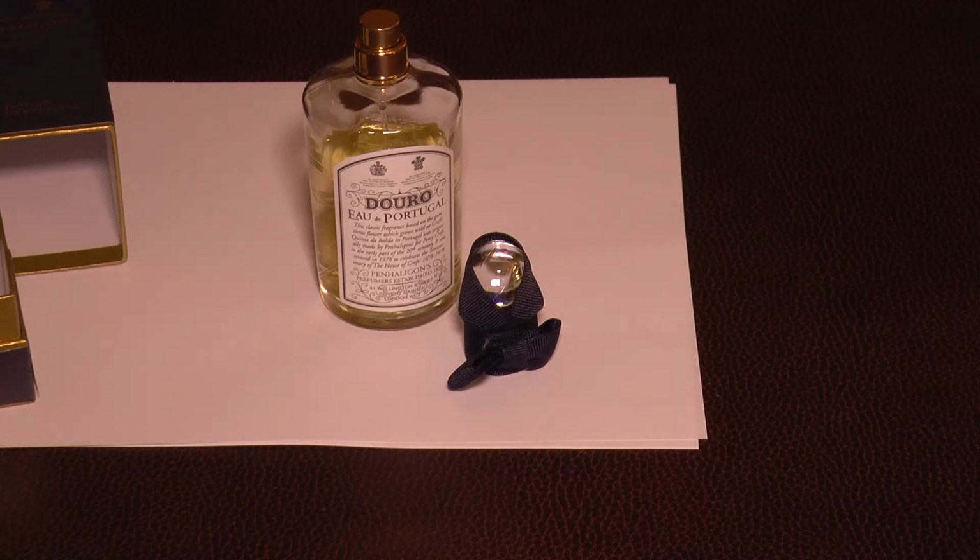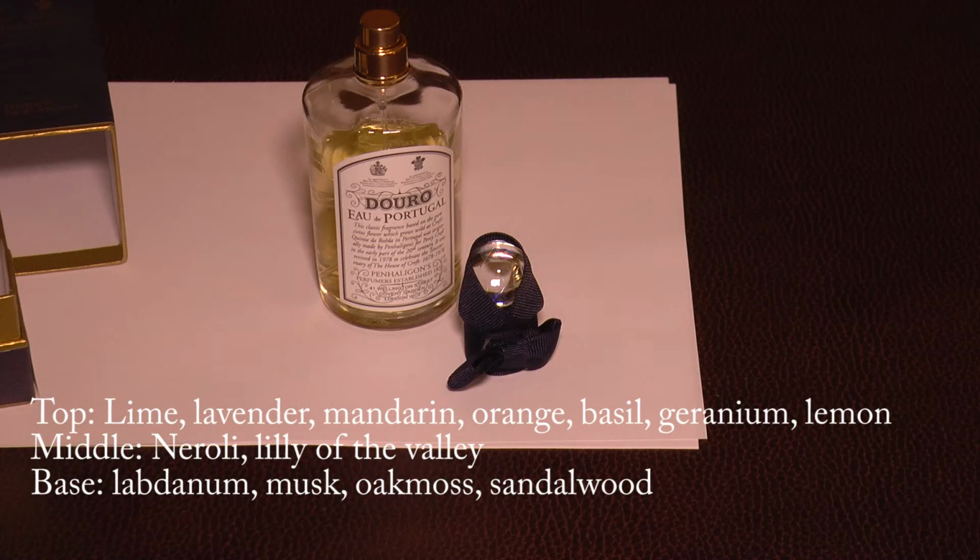Okay, so let's take a look at the notes, or let's look at the description. It's an aromatic fragrance for men. Douro was launched in 2004. The nose behind the fragrance is Michael Pichthal. Top notes are lime, lavender, mandarin, orange, basil, geranium, and lemon. Let's go through that again. Lime, lavender, mandarin, orange, basil, geranium, and lemon.